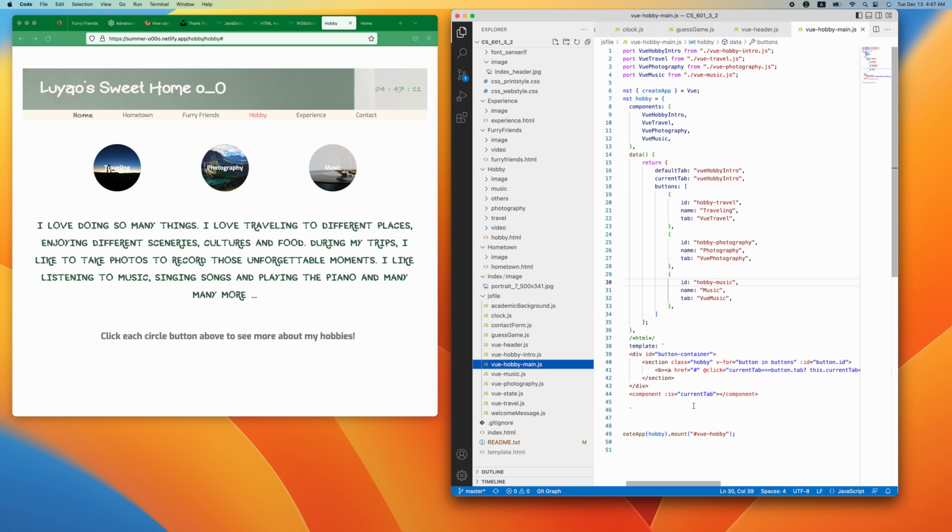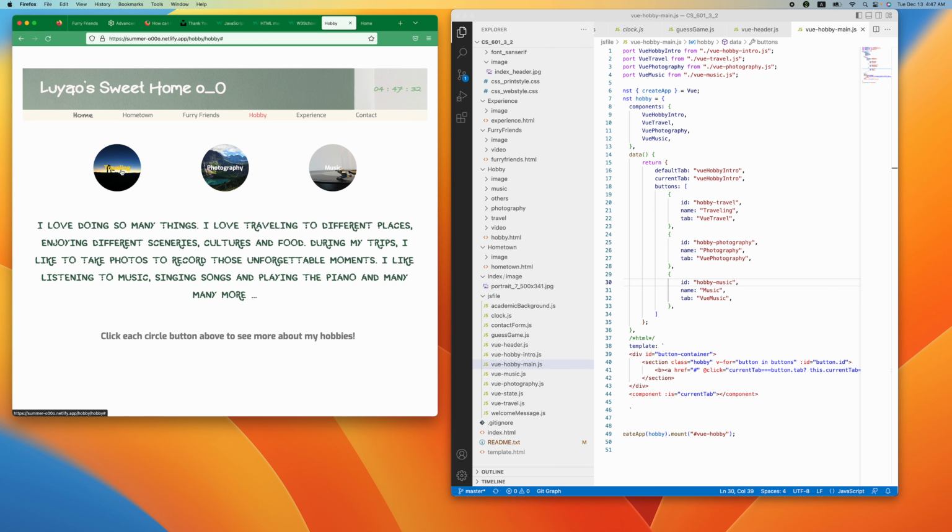I use a dynamic component with the is attribute. So if the current tab is, for example, ViewMusic, then the ViewMusic component will be shown in the HTML.